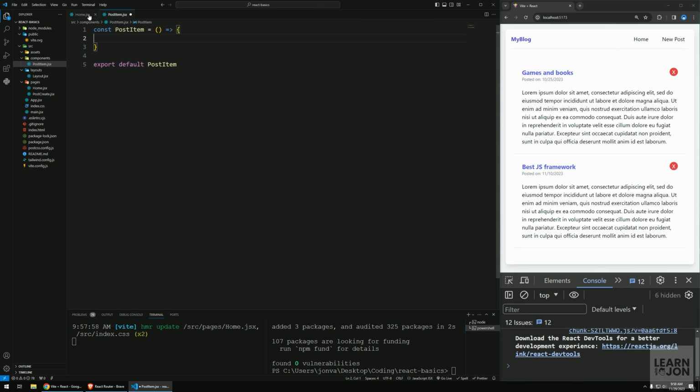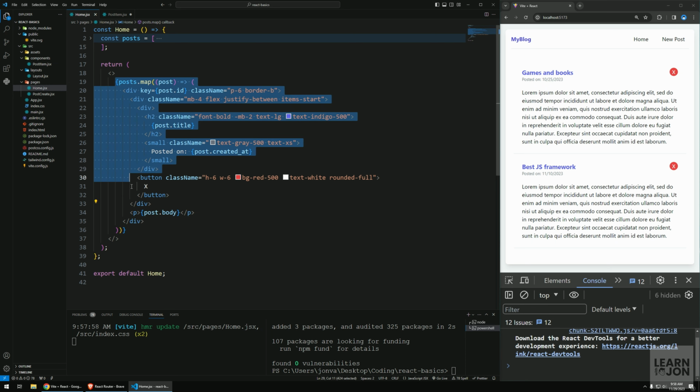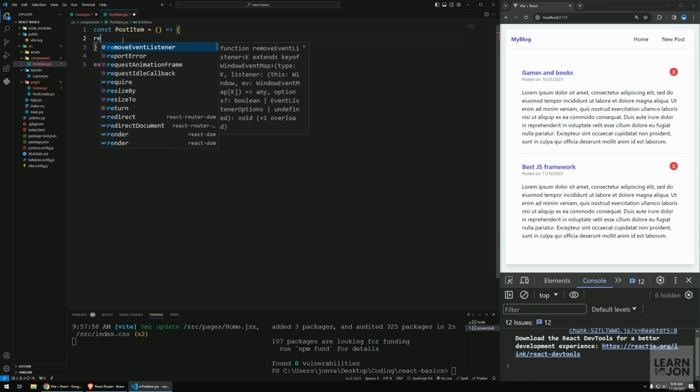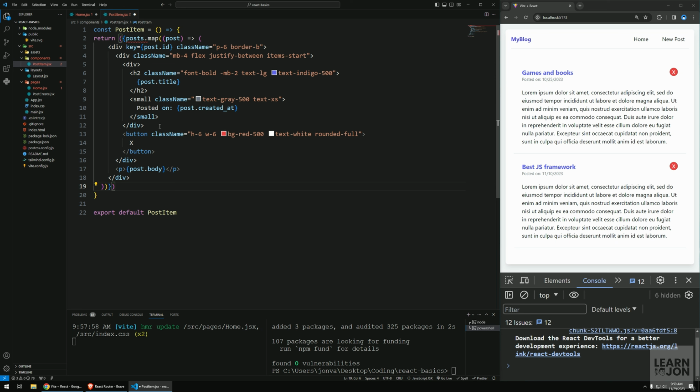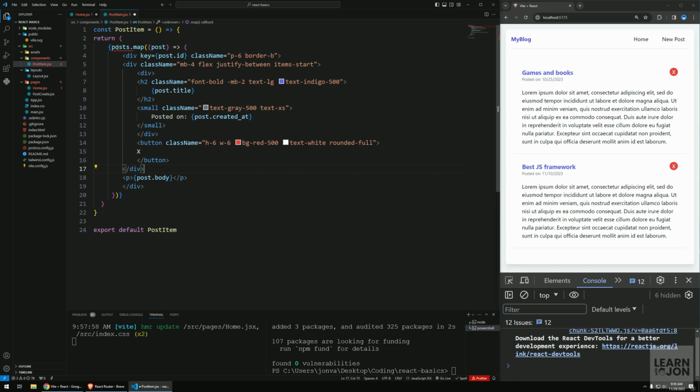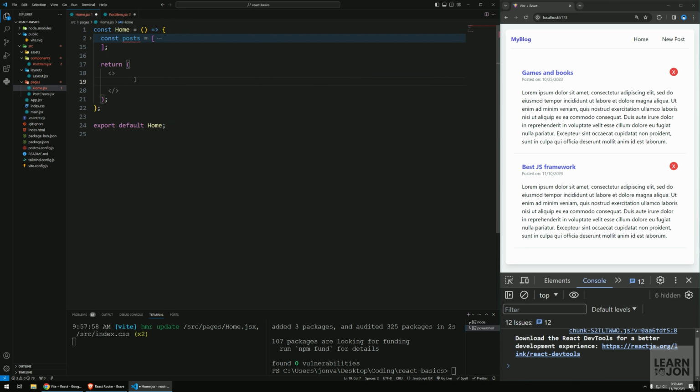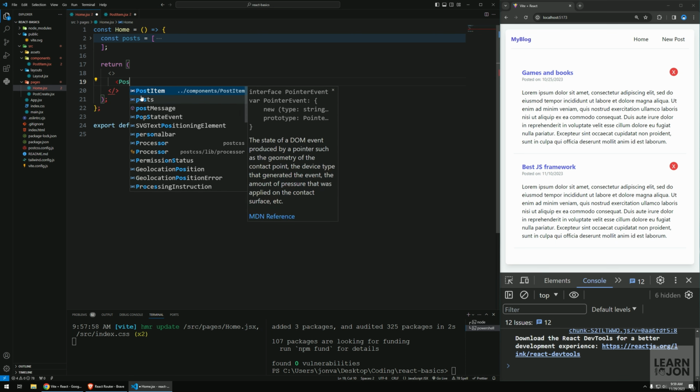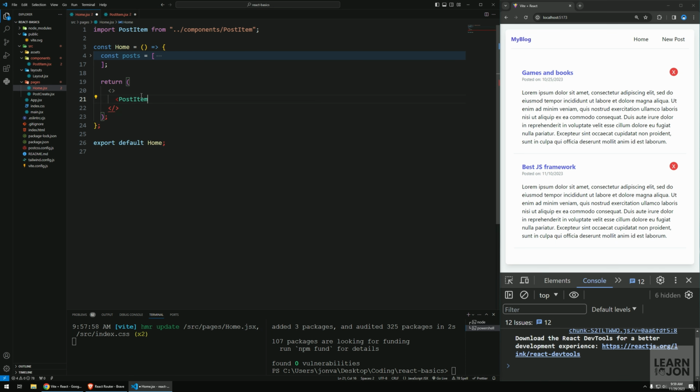So we want to return all of this. So I'm going to grab the whole thing, and in here I'm going to say return that markup. Let's reformat it. Right now it complains we don't have access to these posts, so we can accept that as a prop. So we already know how to communicate. So we want to just say post is going to be these posts. On our home page, we need to import that one first. So let's say PostItem. Now this time it's auto importing it, and we need to pass post as a prop like that.